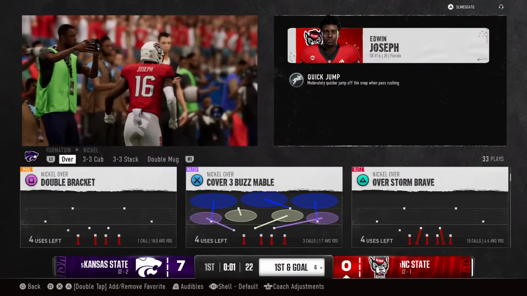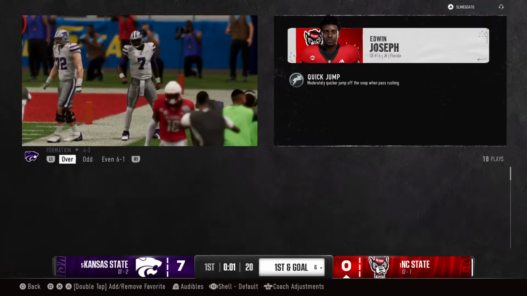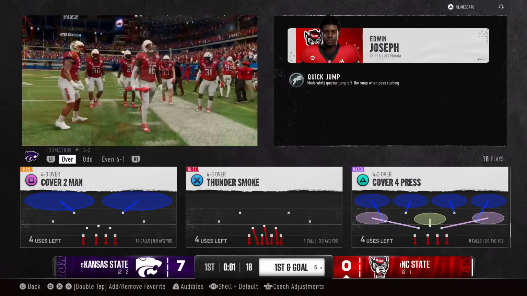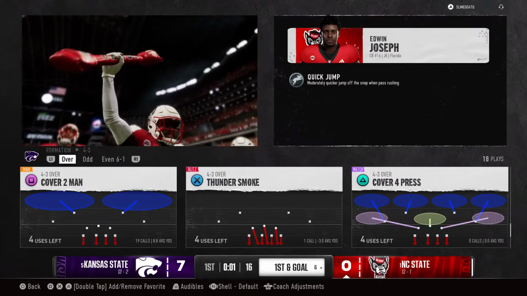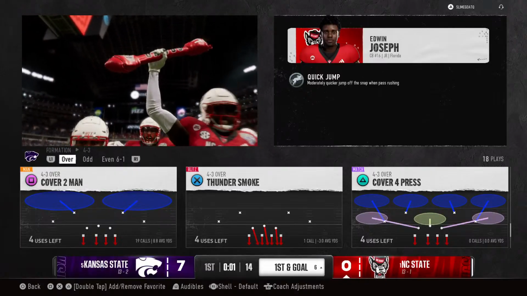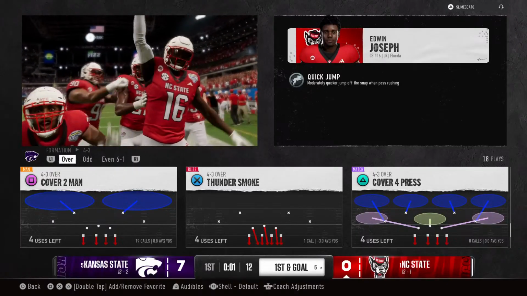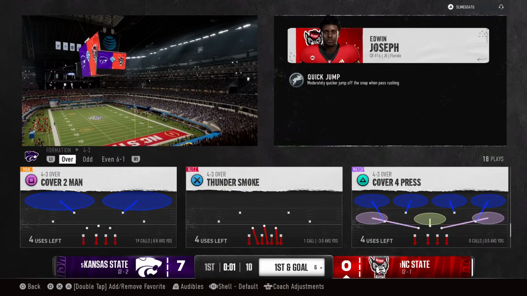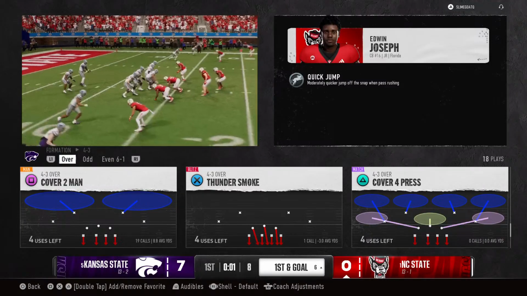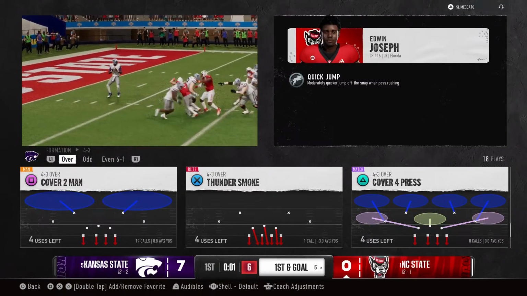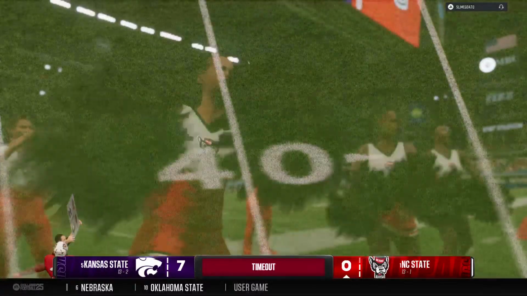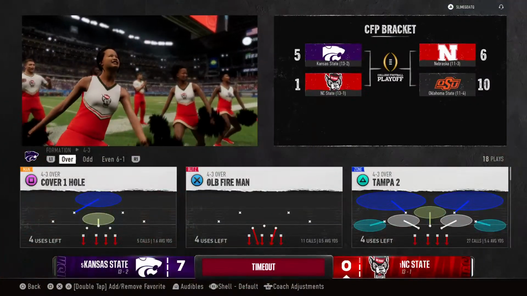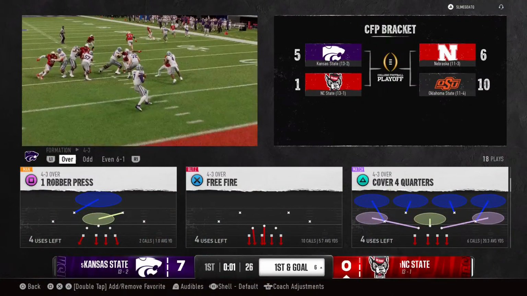What a play by the defense. That offensive coordinator is going to have some choice words for his quarterback over the phone on the sideline after that throw. You have to be more careful with the football. The offense will take their first 10 out of the half. A touch strategy here.